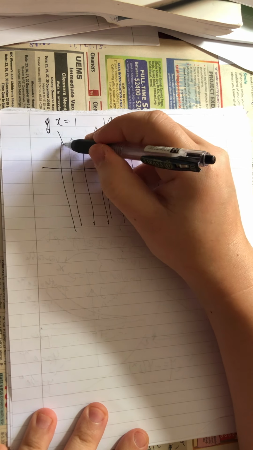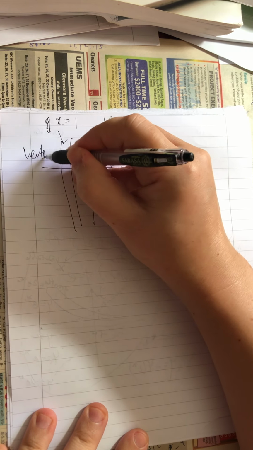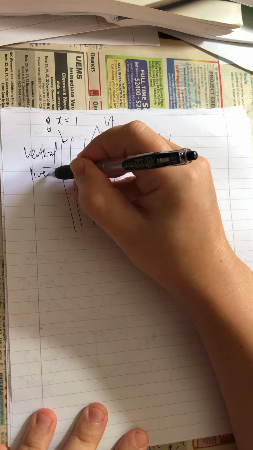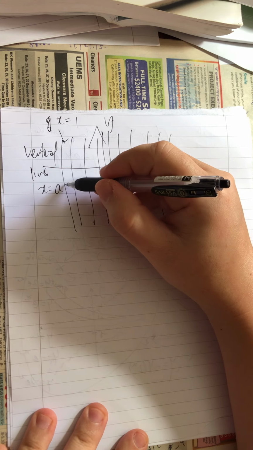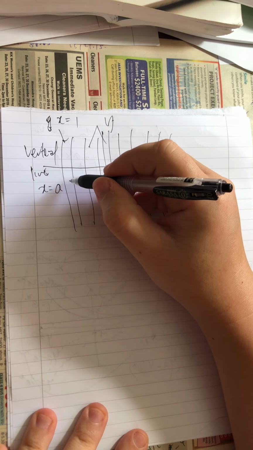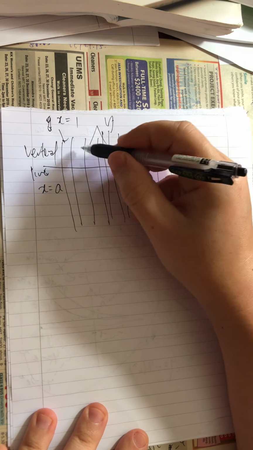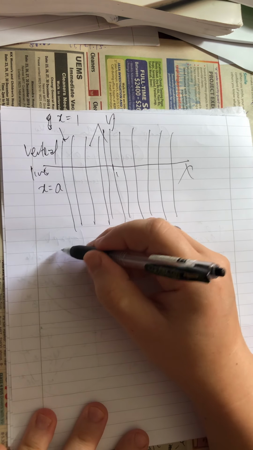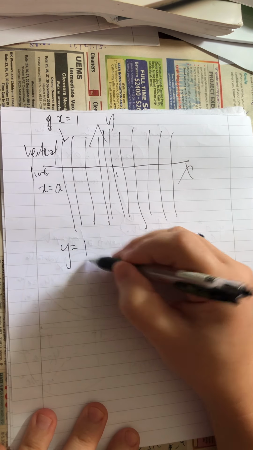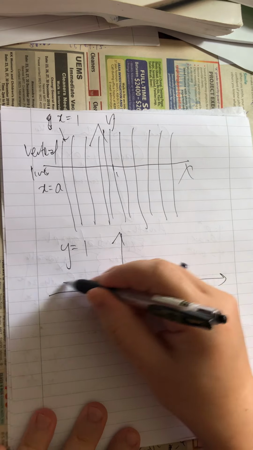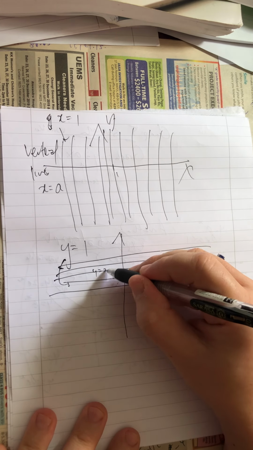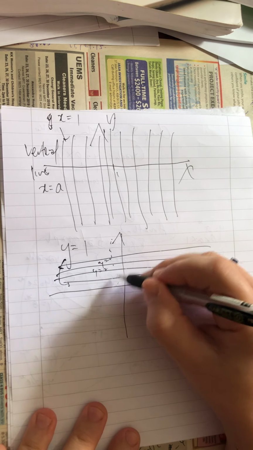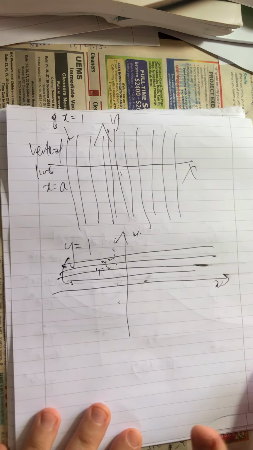So these are all vertical lines, where you have x equals a number a, meaning to say that all these are vertical lines. But if you have y equals, let's say, 1, then you have horizontal lines. So this is y equals 1, y equals 2, y equals 3, y equals 4, so on and so forth. Okay, so I think this you are clear.